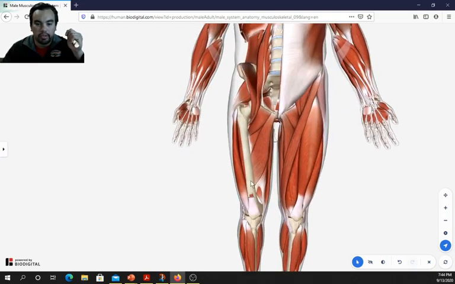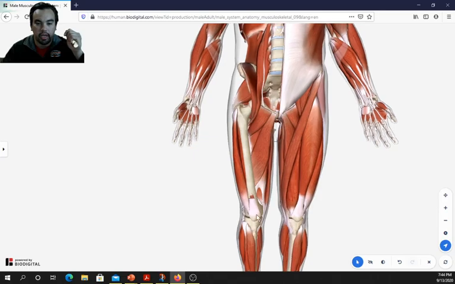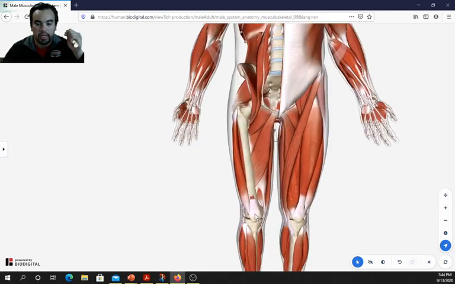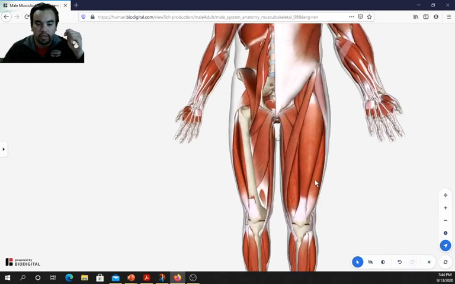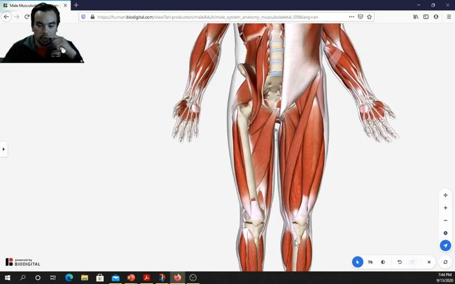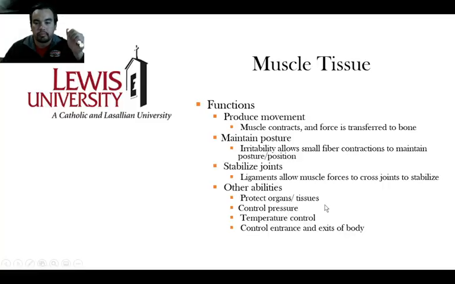So whether it's from here to here, into our knee, into our patellar tendon, as we come from our ASIS here, all the way down into the tibia down here, or whether it's in our forearm, and our palmaris longus as it just works down and works to flex our hand, right? No matter what, it's attaching from one bone to another bone.